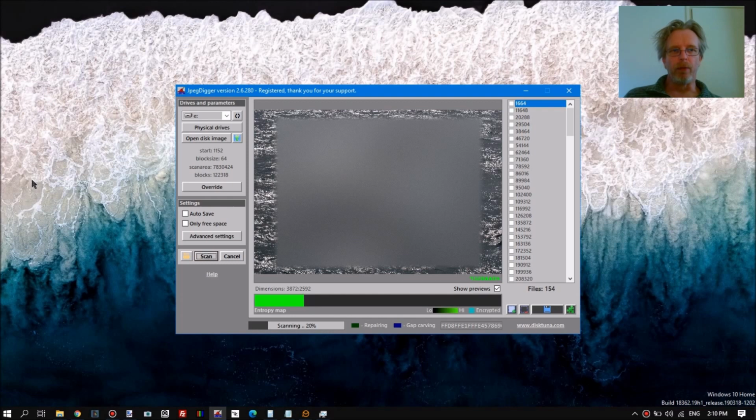Well, if you have to go through thousands of files, it may not make a huge difference, but well, every little bit helps, I suppose.